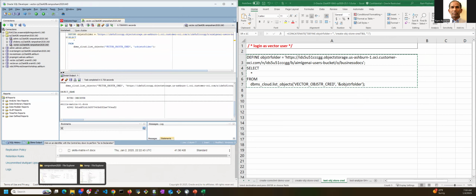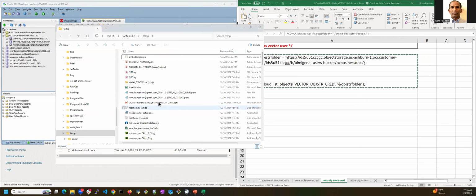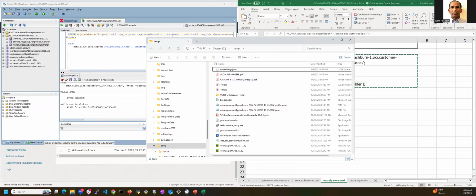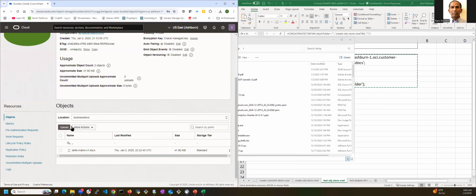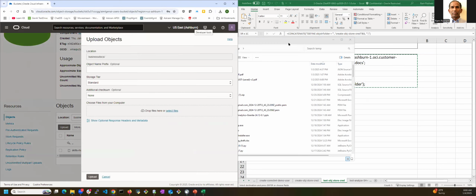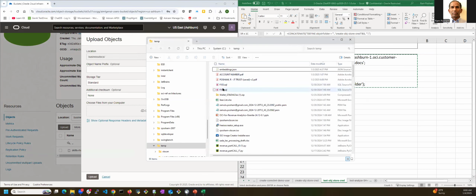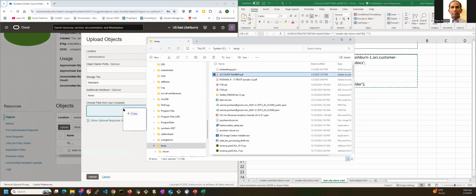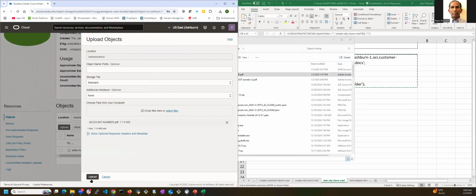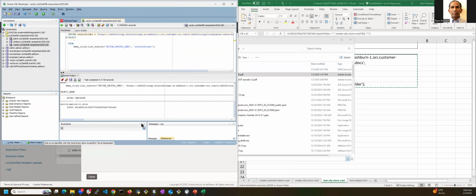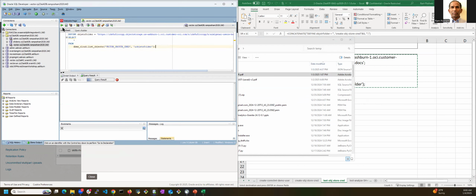If you upload any other file, for example, if I upload something here, like an account number file, and I go back to SQL Developer and run this again, you should see those two files.